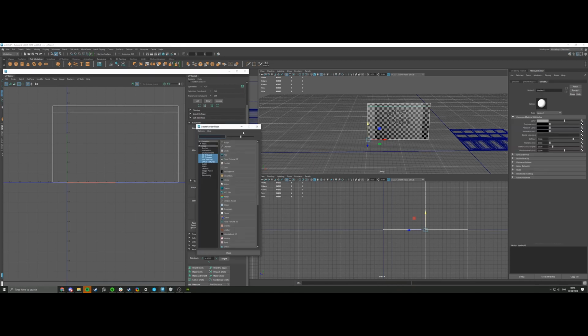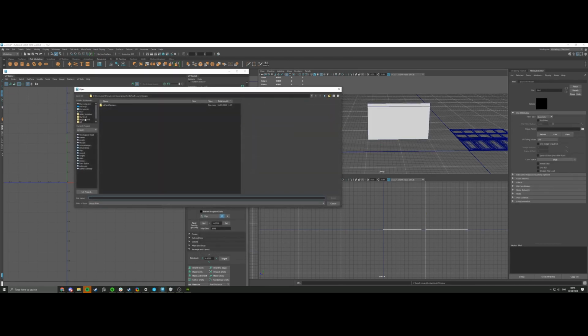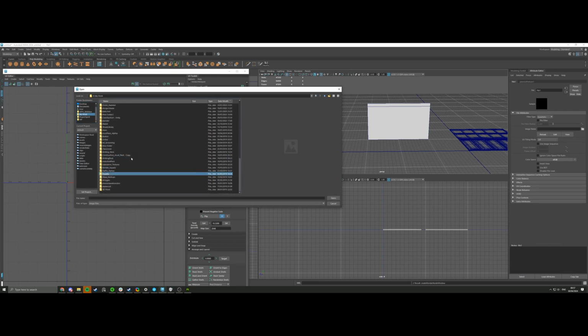So I'll just create a basic material here. And then color file, add color texture, add a file, image name, and then just find our trim sheet. Again, terrible filing system I have, so I struggle to find things sometimes.